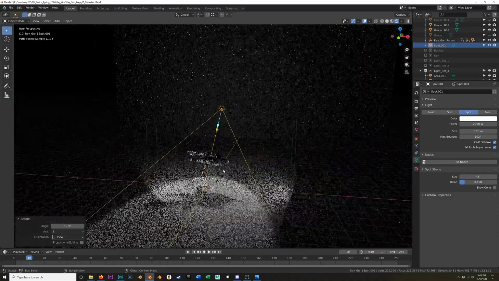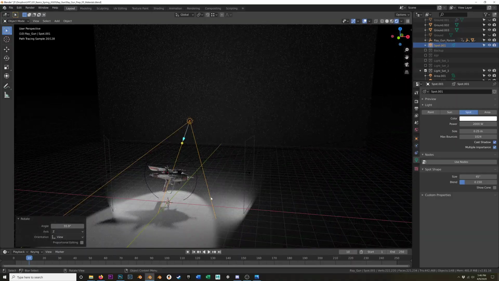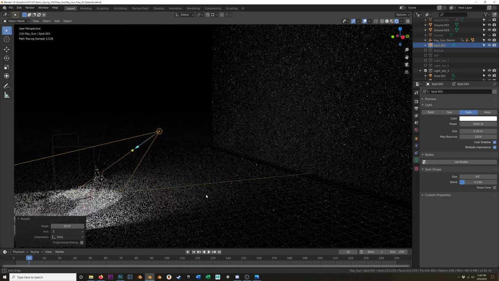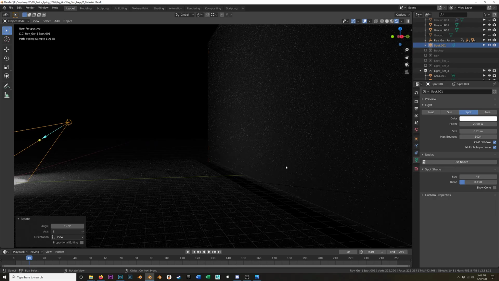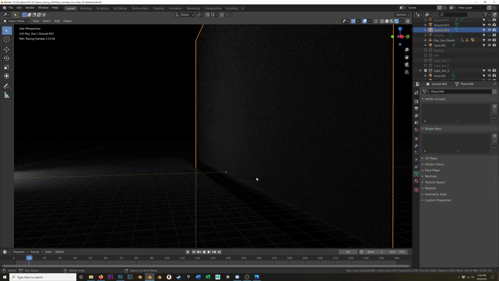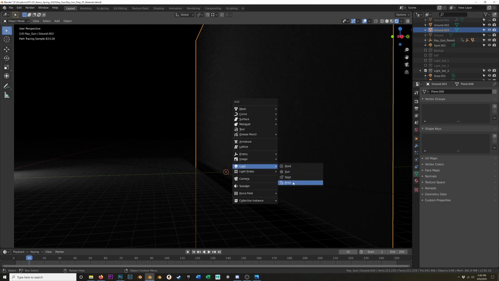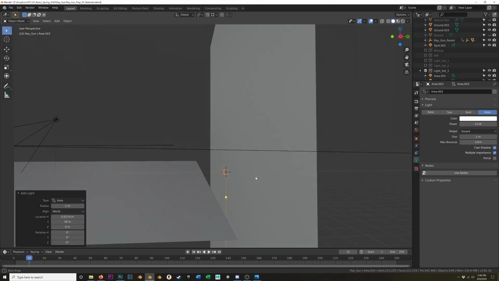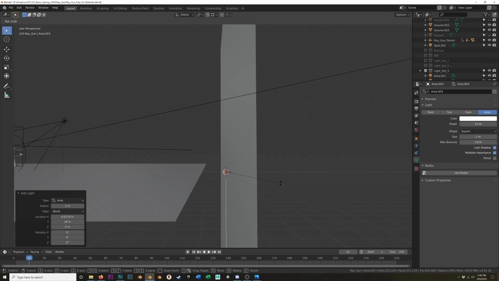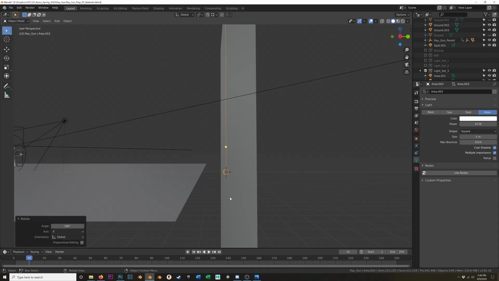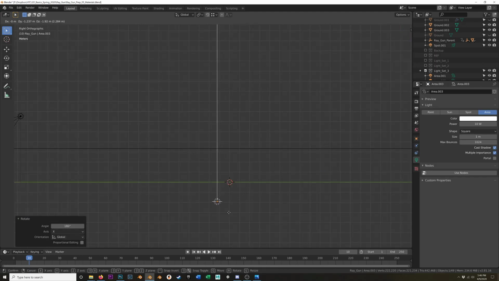And now we can bring this background into play too. Generally you want to light the background separate from the object. Just gives you a little bit more control. So I've got this background all the way back here. I'm going to Shift S and cursor to selected. And I'm going to add in an area light. Okay. I'm going to rotate it 180 degrees around the x-axis. And side view, I'm going to bring it down.